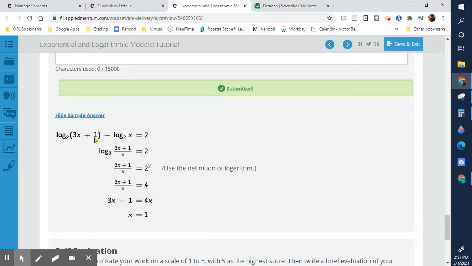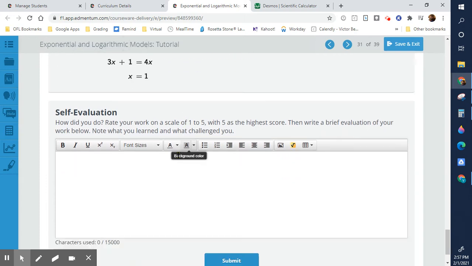Here you can see how they worked it out. I don't know why they didn't write the step subtract 3x from both sides. Should have. They don't even have a word here for it. I always call it basing it by 2. You put the base of 2 there. Here they just didn't write down subtract 3x. Oh, they didn't even write down using the quotient rule here, or quotient property.